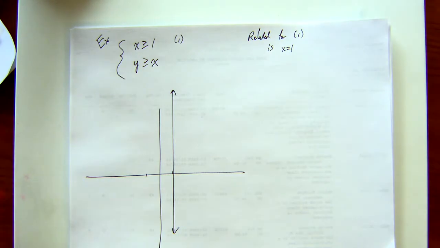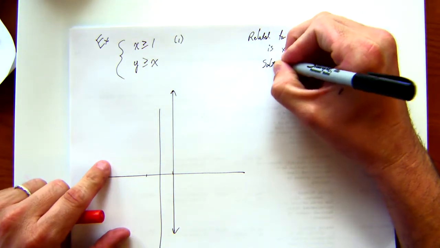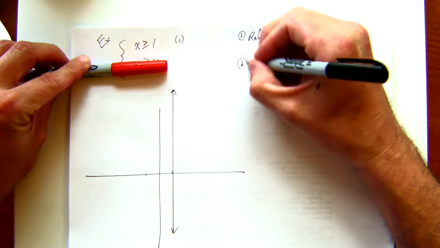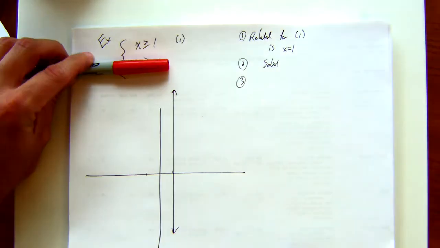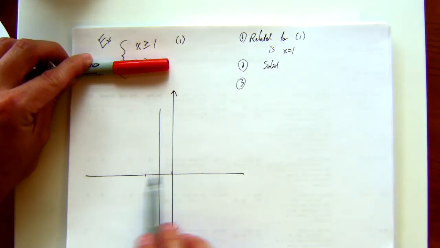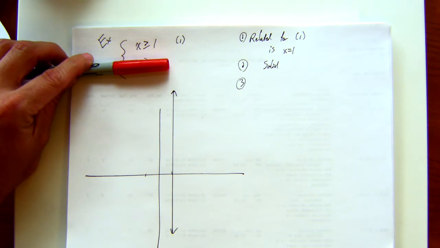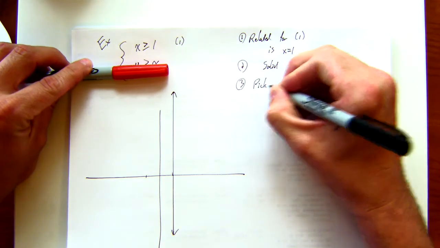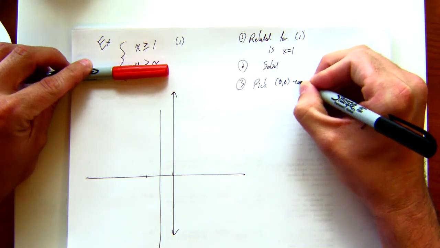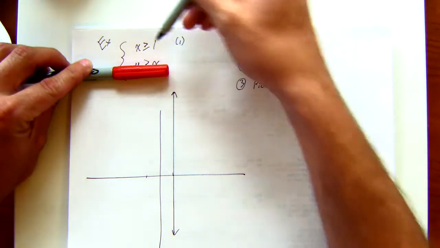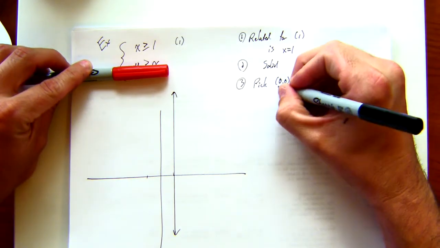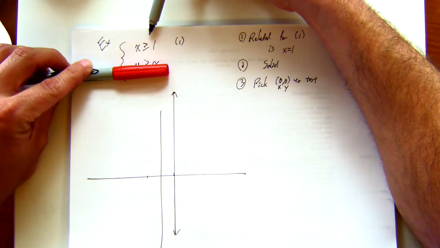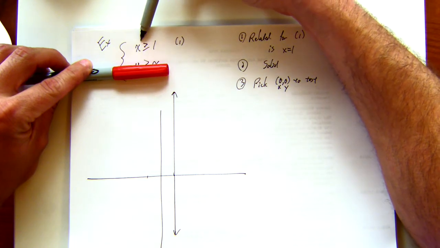Now, solid. So step 1 for this one, step 2. Now step 3 for this one is I have to pick a point on either side of the line. What's an easy one to test? 0, 0. Now when I plug it in, I'm going to pick 0, 0 to test. What do I need to plug in? Just x is 0. It doesn't matter that there's no y in this inequality. All I have to do is plug in whatever my value for x is.